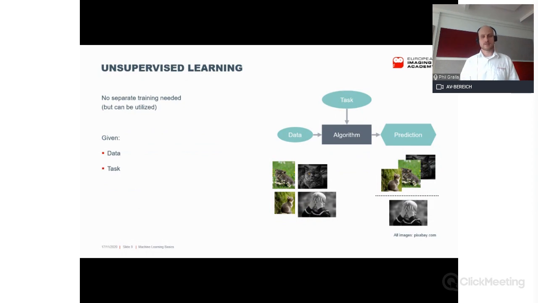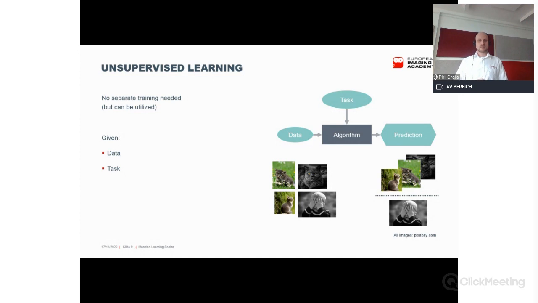That's the unsupervised. So we want to get rid of this teacher. We want to have an algorithm that does everything by itself. And you can already imagine that sounds complicated. And so we don't have two stages anymore. We don't directly have a learning stage because we don't have a teacher, but the program has to do it by itself.